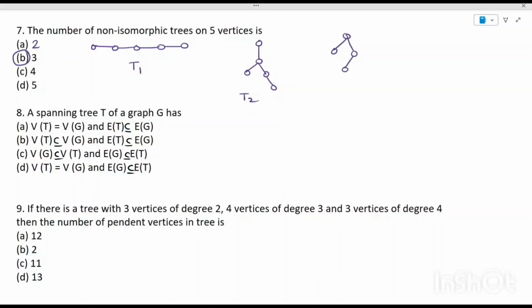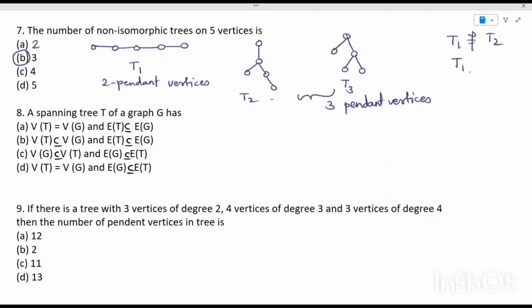This is T3. Here T1 has 2 pendant vertices. In T2 and T3, there are 3 pendant vertices. From this property, we can say T1 is not isomorphic to T2 and T1 is not isomorphic to T3.